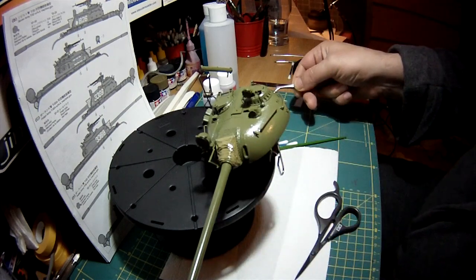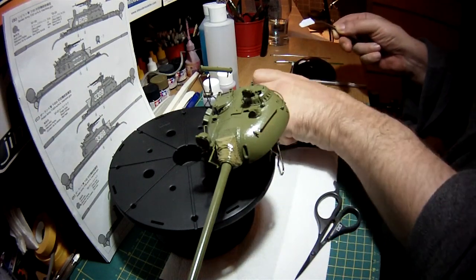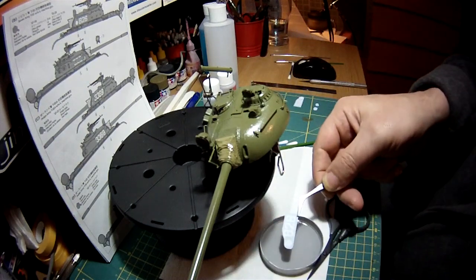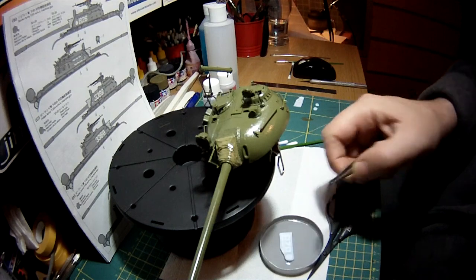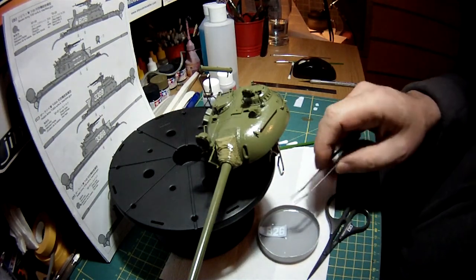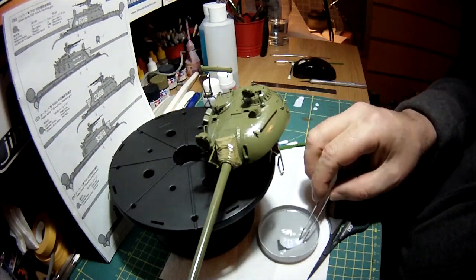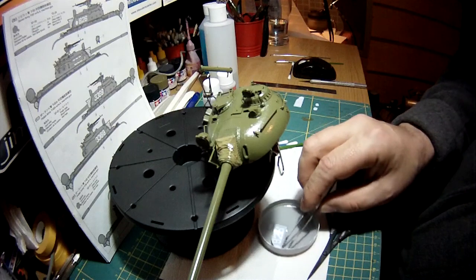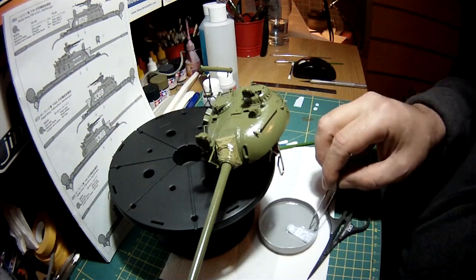So I'll place it into the water. In fact, I'll bring this into shot and maybe be able to see it better. Place this into the water like so. Now notice I'm not fully immersing it in the water, I'm just letting the paper soak up the water that's there.